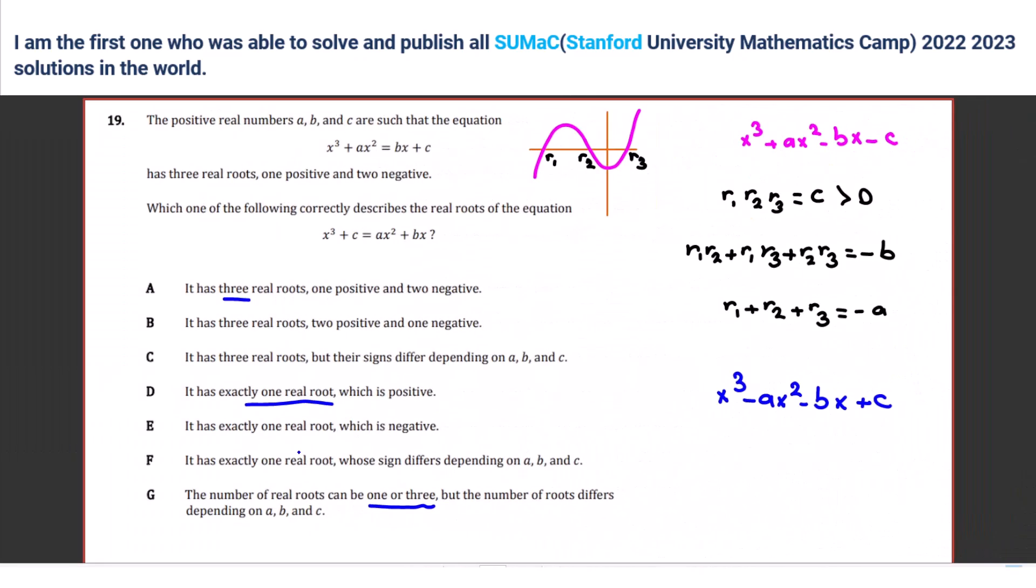What have you done for this problem? I did this. I listed out the Vieta's formulas for the second one. Okay, we use Vieta's formula. R'1·R'2·R'3 is negative C, right? R'1·R'2 plus R'1·R'3 plus R'2·R'3. Let me check. Both of them negatives, this line is negative. It should just be B. It is negative B, no no, it is negative B.